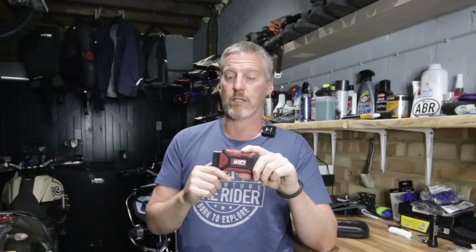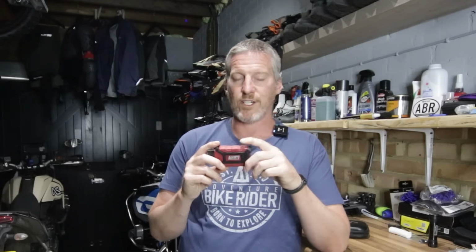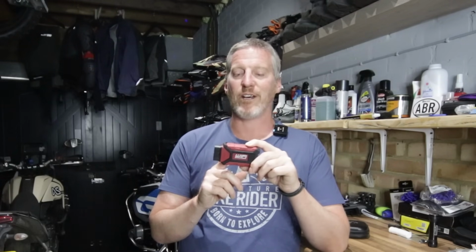Let me show you how to plug this into your motorcycle and where the diagnostic port probably is. On my machine, I've got the 2018 GS TE, so I'll show you where that is on my machine. I do have the TFT display on my motorcycle as well. The other really cool thing about this is that you can configure your TFT screen to run different animations and different displays whilst you're riding your motorcycle. That's the other really cool stuff about this bit of tech from Hex Innovate as well.